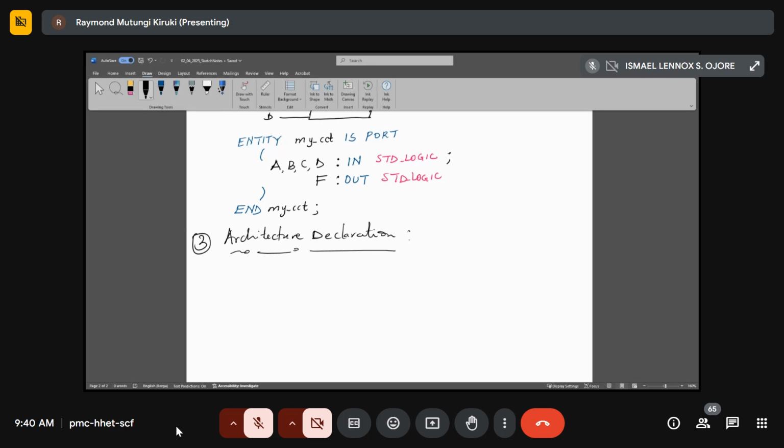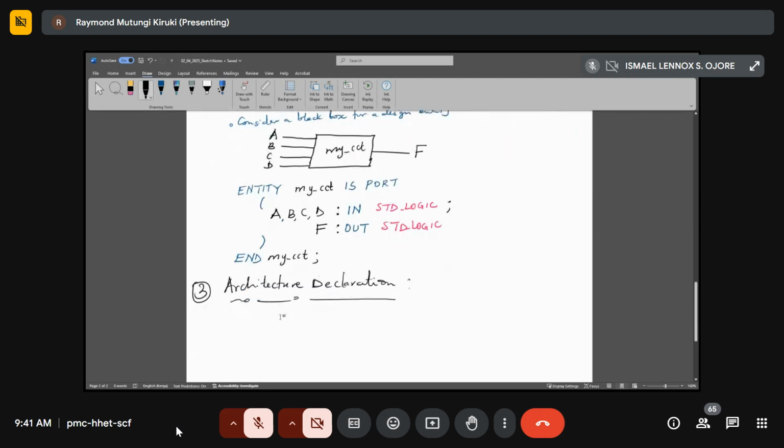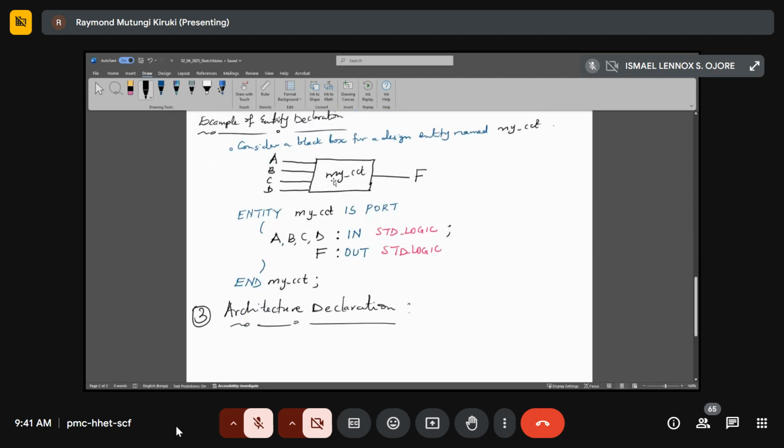But you'll also realize up to now we have not really designed our actual circuit. We have done just some minor things. We have not really done any circuit design. And the actual circuit design now comes in the architecture declaration. In our entity, we considered our circuit as a black box. In the architecture, we define what is actually in that entity, what is in that black box that we declared in the entity part.